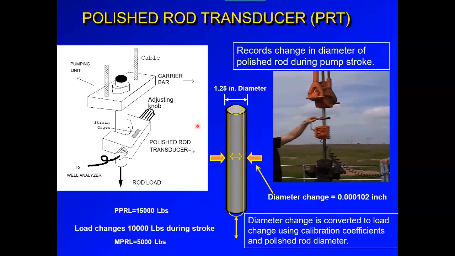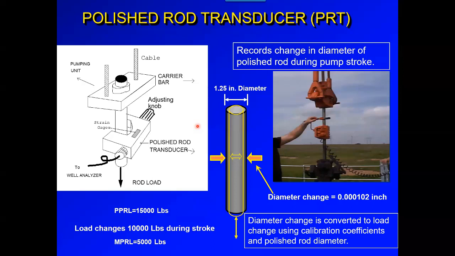Now, with this, there's also an accelerometer inside the sensor that we can integrate the data and tie in the wave equation to ultimately calculate this, or we can record the surface data and then calculate a good downhole pump card. Now, with this, we need to make sure that we have good rod information inside the software, so that the PRT can accurately and with good belief draw a surface and downhole dynamometer card.